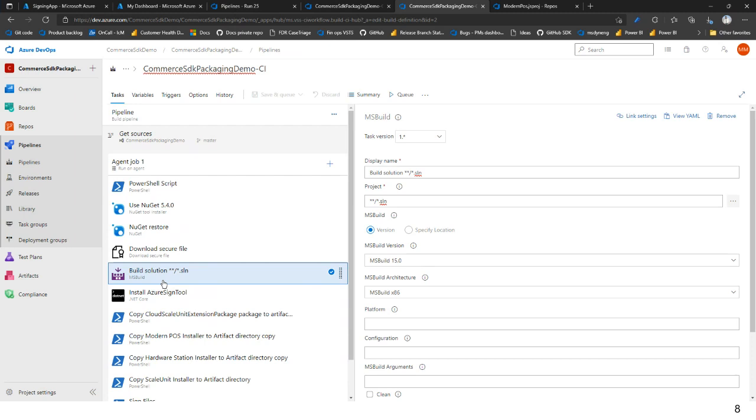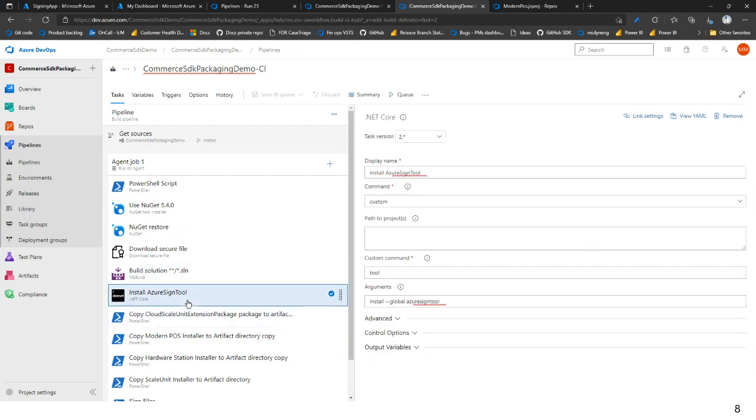The next step is to sign all these generated installers and then publish them to the build artifacts. To sign the packages, I'm using the Azure Sign Tool. You can ask, hey, why do I use the Azure Sign Tool? Because in this scenario, my customer gave the certificate, or you as a partner or ISV have your own certificate, and you want to secure that certificate, say in Azure Key Vault or something. This step is not mandatory.